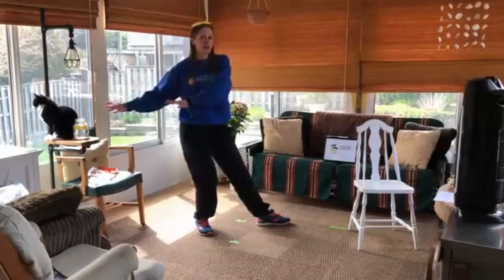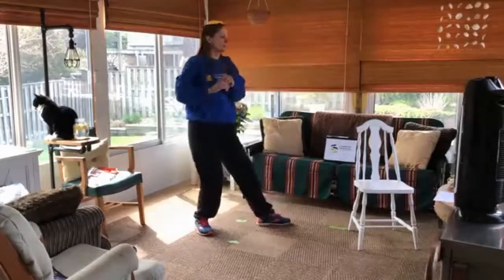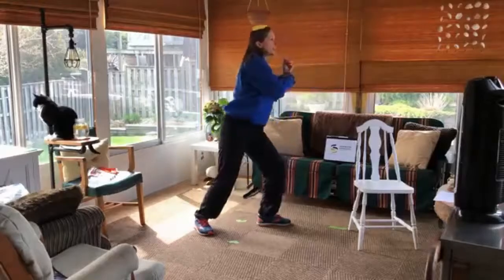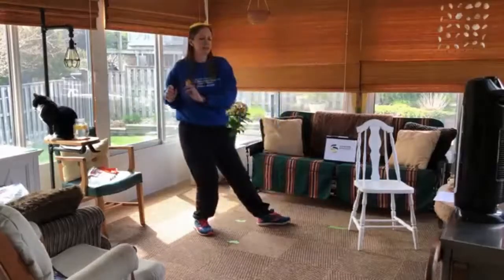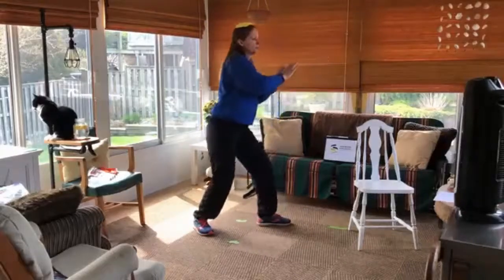Let's add the arms. Arms are in the back when weight's in the back. Arms are in the front when weight's in the front. And you're going slow and controlled and smooth. And your arms are doing a bit of a semicircle at the side. Not just front to back, you're making it a flowing circle.